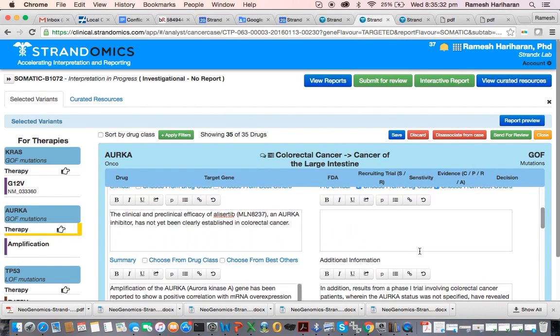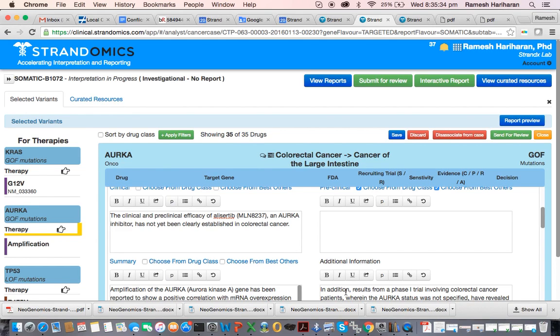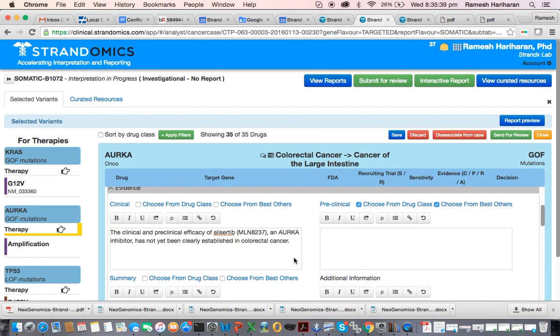report. So now you're ready, you've got everything filled in, and if this was already filled in earlier, then it'll be auto-populated. And if you look at the total amount of curation that needs to be done this way, you've got genes and tissues, so it's the two-dimensional gene-tissue combination for which you've got to curate this information. Our estimate is that there are about 300 odd gene-tissue combinations which are very commonly found, of which the most frequently occurring 150 or so have been completely curated in the system, and the remaining are being done on the fly as new cases come in.